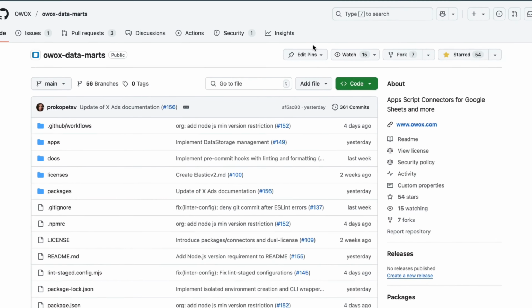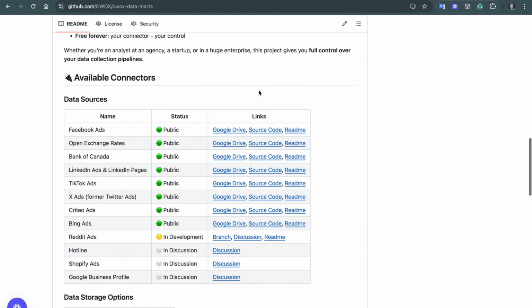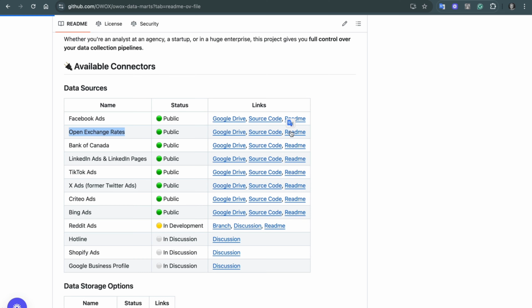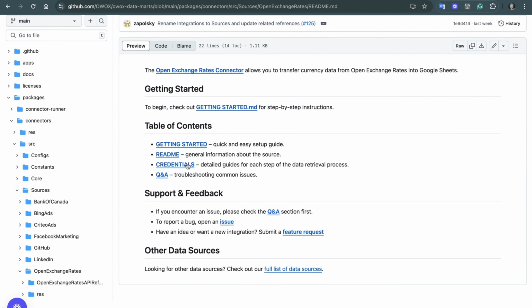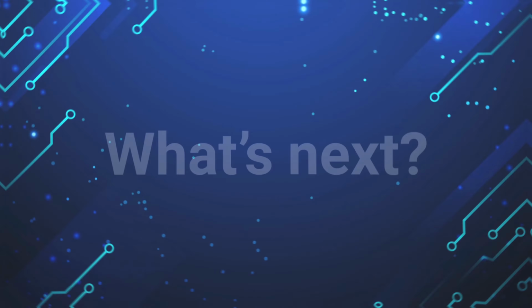And finally, if you're running international campaigns from multiple accounts, you can normalize spend across different currencies using our Open Exchange Rates connector. That one is also free and already live. Now, you own everything. You own the spreadsheet, you own the schema, you own the output. It's the document that you own. No hidden fees, no vendor lock-in, no premium tier needed to unlock anything inside it. And if something is missing, you can customize the App Script code inside, or even better, contribute to the open source repo and help improve the connector for the entire community.